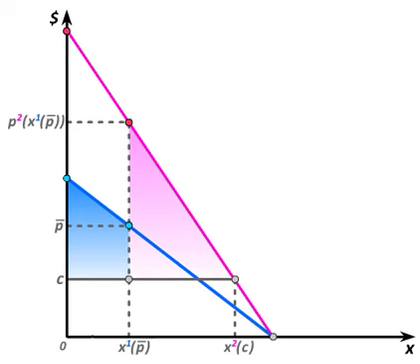High-demand consumers, on the other hand, will be charged a per unit price equal to C and a fixed fee equal to the sum of the blue and the magenta shaded areas. This leaves high-demand consumers a consumer surplus equal to the shaded green area if they buy at the per unit price C the quantity X2 and then pay the fixed fee equal to the blue and the magenta areas.